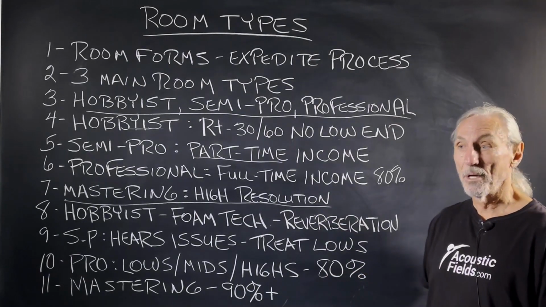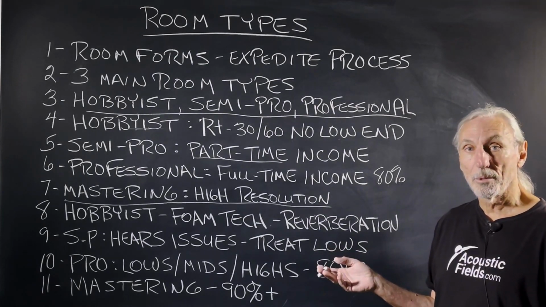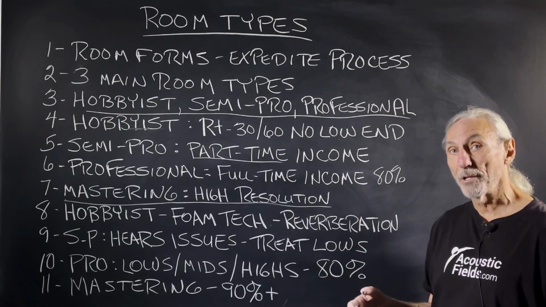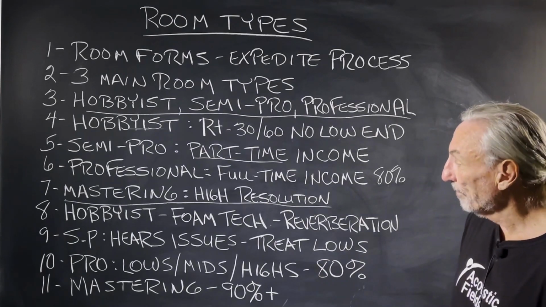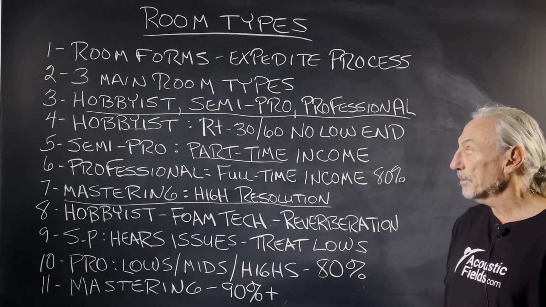Well, same thing here. All rooms have problems. We all have certain budgets we have to work within. We can solve some of those problems. Some of them we have to live with. But those that we have to live with, we can work around. Okay? But knowing is the big thing. So the mastering room, obviously, you want the highest resolution possible.